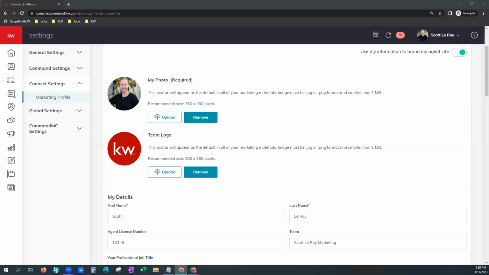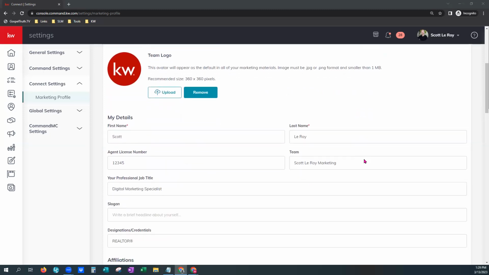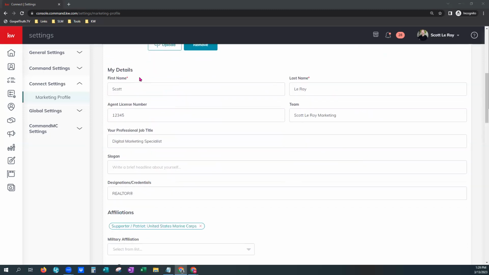If you need any help getting this resized or adjusted, we have a lot of agents that reach out to us and say, hey, it's showing my entire right arm, but not even my left shoulder. How can I get it centered? We can help adjust that for you. So just let us know. The logo, ironically, can look wonky right here and it will adjust itself and look fine on marketing pieces. So little quirk there.